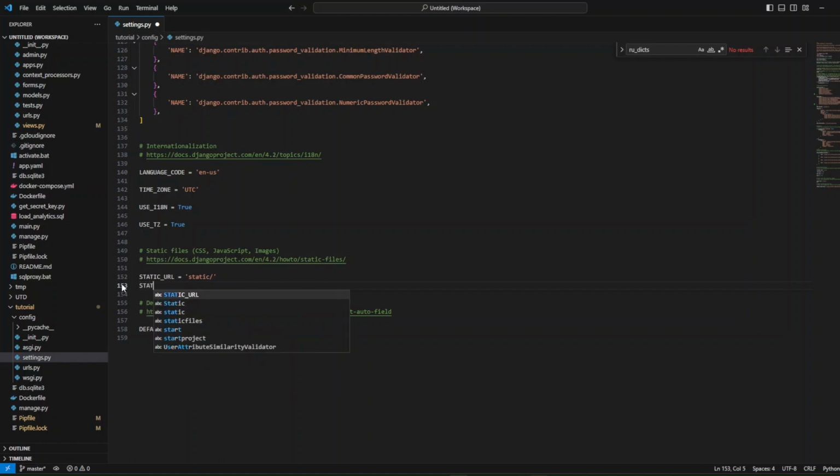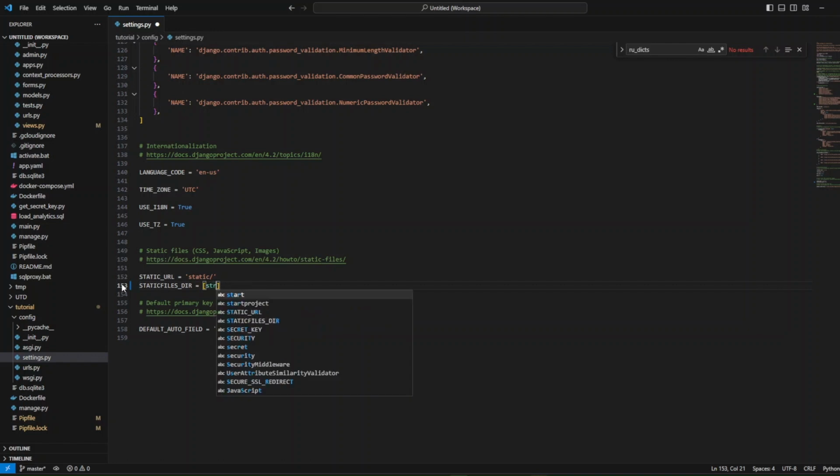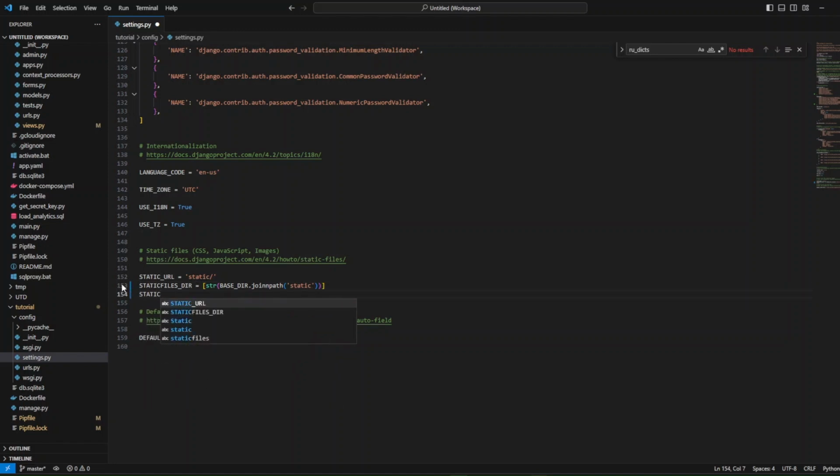So the first one is STATICFILES_DIRS. This one tells Django where to look for static files. I'll include a link in the video which shows you how to configure these variables. And STATIC_ROOT is the folder where static files are stored when we run the collectstatic command.